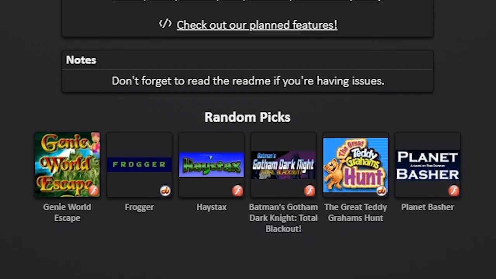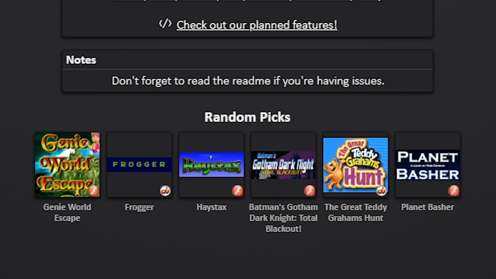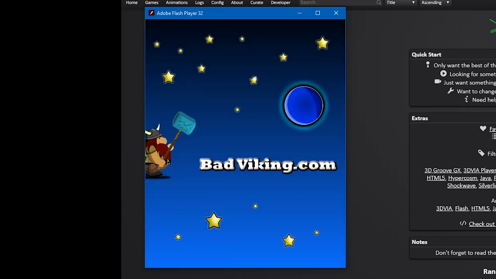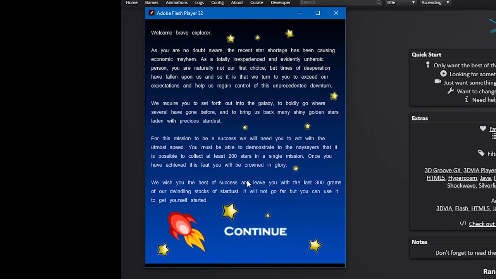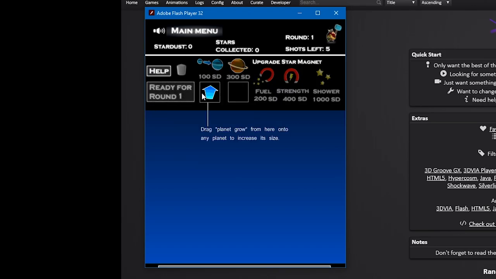All right, so what do we got? We got Genie World, Frogger, Haystacks? Yeah, okay, that's an A. Batman's Gotham Dark Knight Total Blackout, The Great Teddy Graham's Hunt, and Planet Basher. Definitely gonna have to go with Planet Basher on this one. It's one of these kinds of games. Upgrades, upgrades, upgrades, upgrades. At least I start with some decent cash.